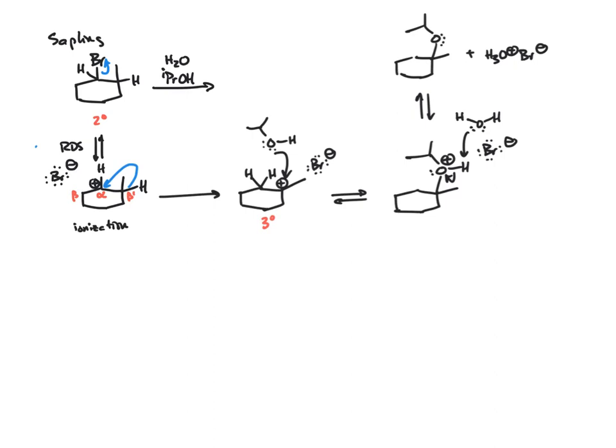So whether Sapling accepts that, or alternatively, instead of having the isopropanol attack, it may have water attack. So instead of ending up with an ether, you would end up with an alcohol. I'm not sure what it's going to accept as correct. So where did the other 2 carbons, or 3 carbons come from? That's attached to the oxygen.